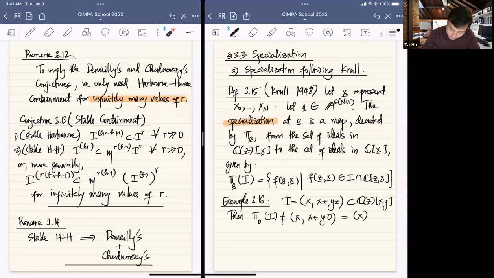In fact, the correct answer for this ideal I, as you will see, is that because I did create this extra X for no reason, I can just forget about this X and think about this as well, maybe that is not even the case. So let me just tell you what pi zero of I should be. It should be X and Y. So you can get rid of this X, and again YZ, because Z is an element in the field. So when you generate an ideal, you can forget about Z, right? Z, you can think of it as one. So you have the generators X and Y. If you specialize X and Y, you just get X and Y. So this should be the right specialization. And if you specialize the generators, you get the wrong one, okay?